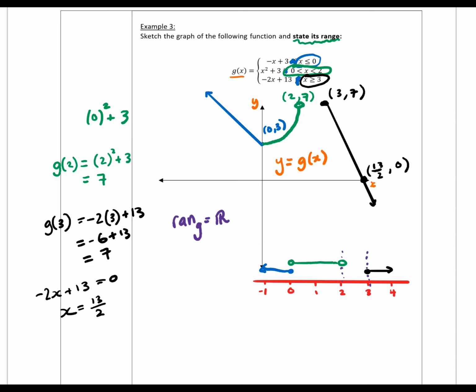Not that it's asked for it, but the domain of g, in this case, is all the values except in between 2 and 3. So the domain, we would say, is negative infinity to 2, and it can't include 2, or it can include 3 to infinity.